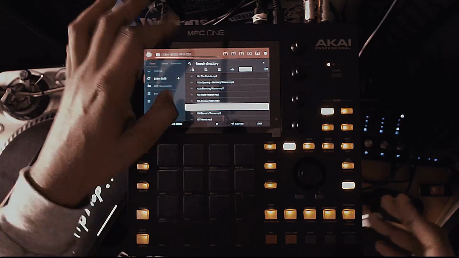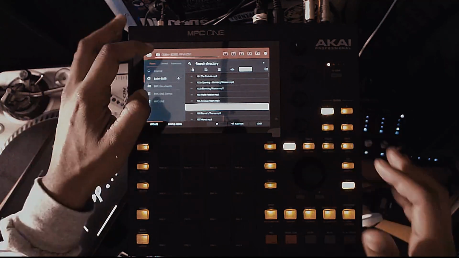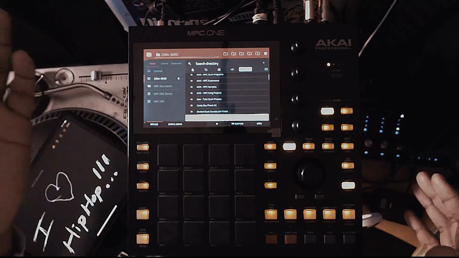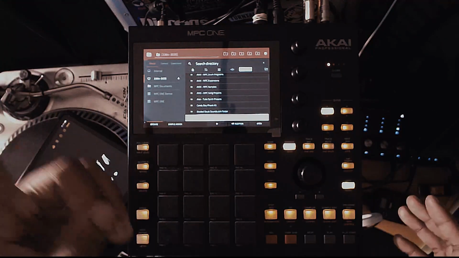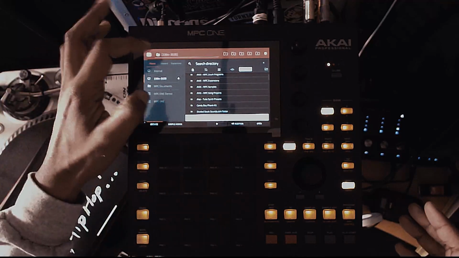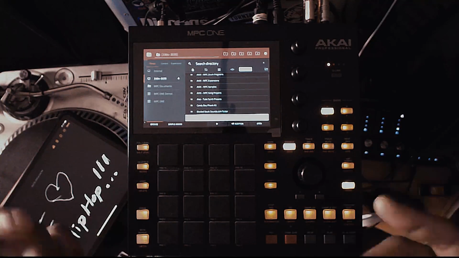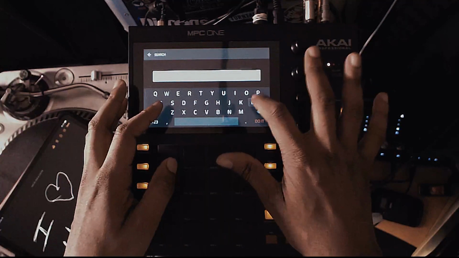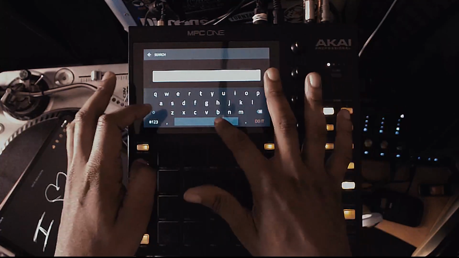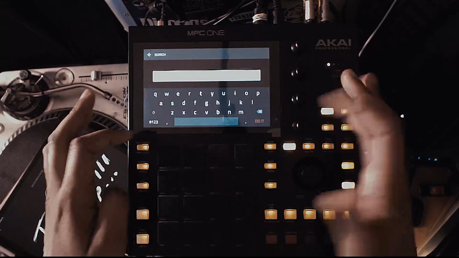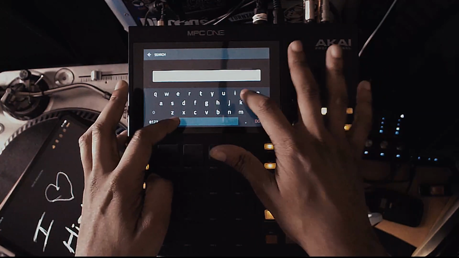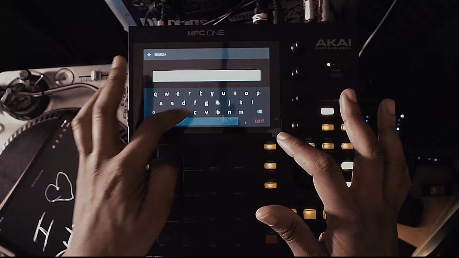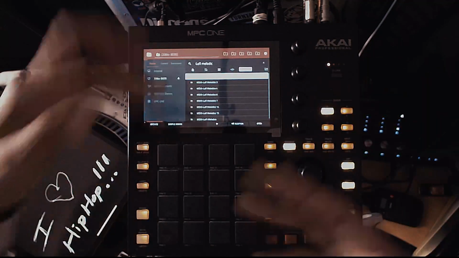And now we're gonna go into the bigger thing. The next thing I'm gonna do is exit out of that folder by hitting the up menu right here, and I have access to my other folders. So instead of scrolling down, you can just type in the name of the folder. I'm going to type in the name of the folder that I want, which is Lo-Fi Melodics. So M L, here we go. And now I see the Lo-Fi Melodics here.